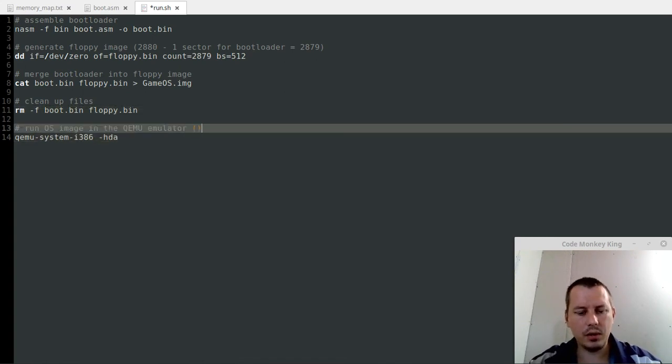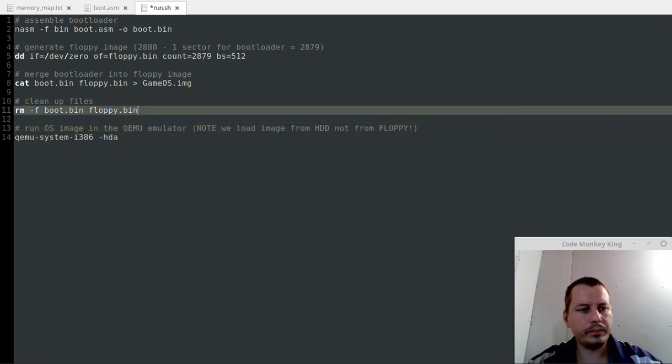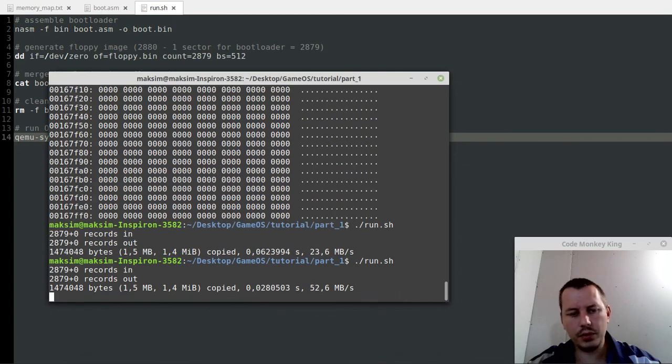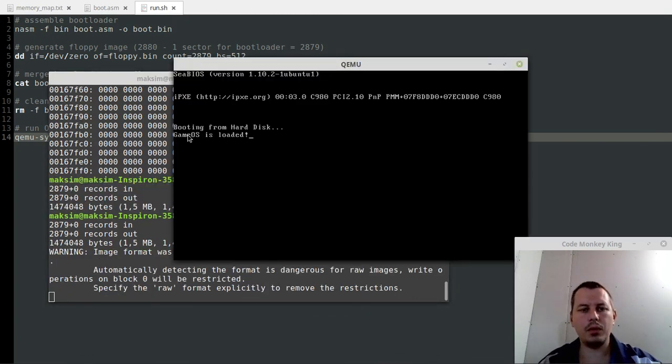So here I write a note: we load the image from HD, not from floppy, and this will become clear later on. Right, so this floppy is not even going to be seen later on. So in here I use GameOS.image. That's pretty much it. And from now on, if I just call run, it should run QEMU, and we have our operating system being loaded.